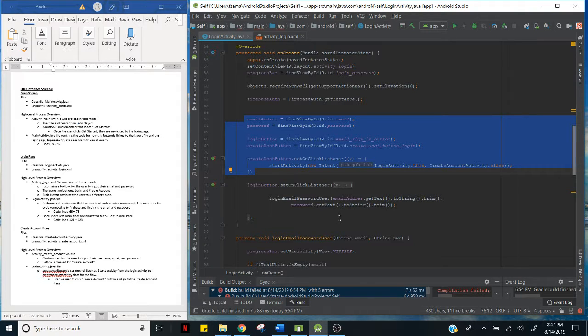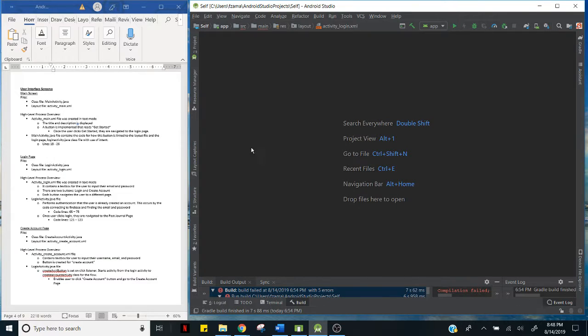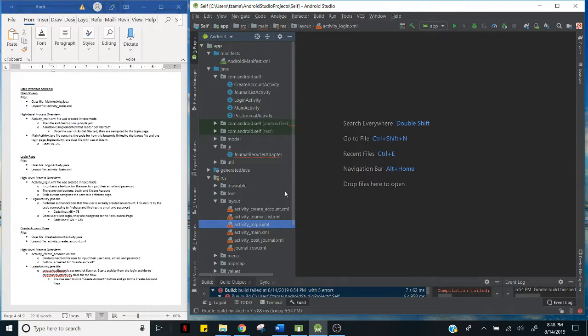So basically, after this is done, once again, this will navigate you to... right, so once the authentication is done, it will lead you to the post journal page. Also, if the user clicks login, the same thing will happen. They will also be navigated to the post journal page, assuming that they were authenticated and already in the database as a user. So I'm gonna close this one and go to the create account page.